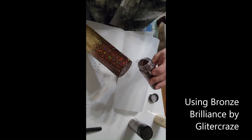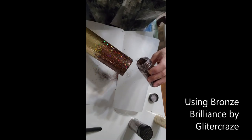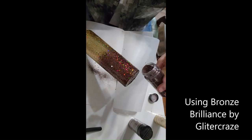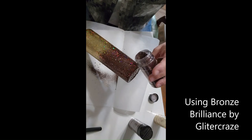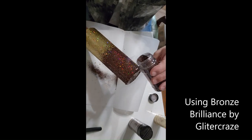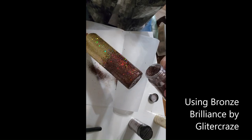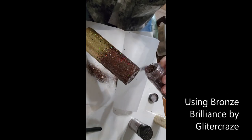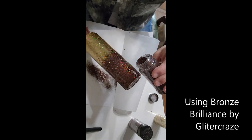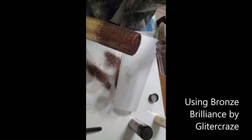Here I'm going in with Bronze Brilliance by Glitter Craze. And I'm just kind of going in heavy there towards the bottom, but as I start going up towards the middle of the cup, I'm a little bit lighter handed with it. And once I finish that, then I'm going to apply my gold, which would be Starcraft.